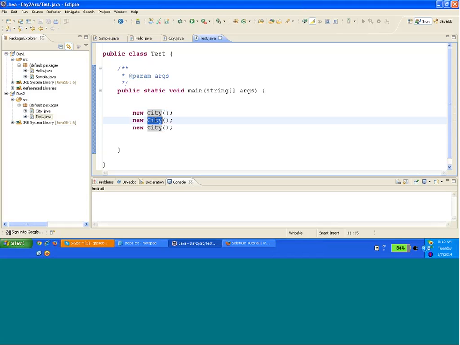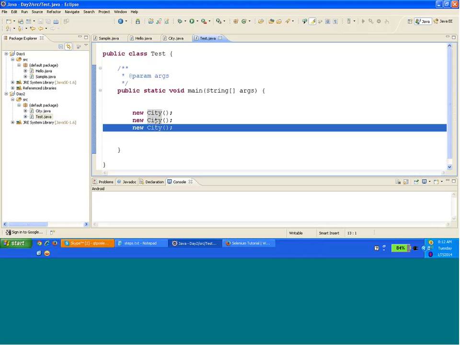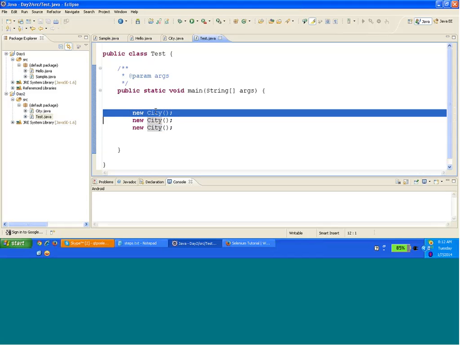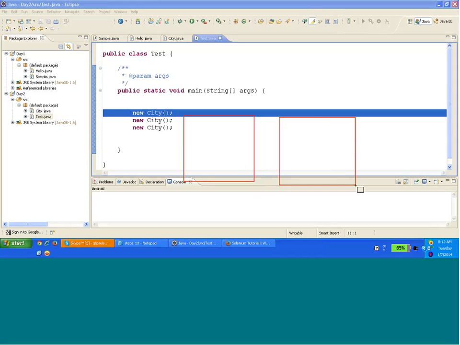But what happens in the memory when you write this? Okay, what do you achieve from this? Look, in the memory, what happens is that, like many times people write this and they don't know what is happening behind the scene, and that's quite important to know. You have 3 objects which get created, and each object will have a copy of the property.